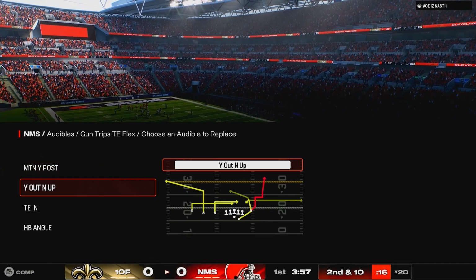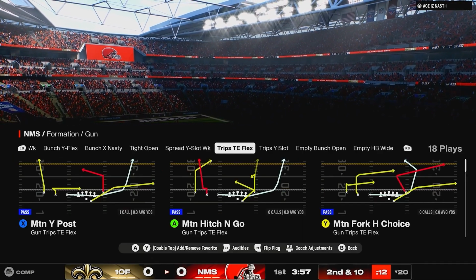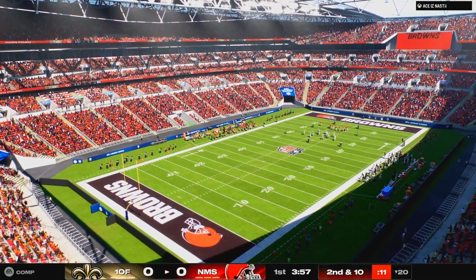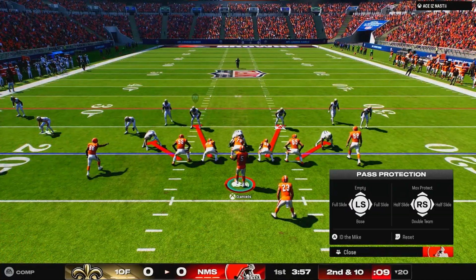Motion wide post the top one, Y out and up the second one, tight end in third, halfback angle the fourth, and I will come out in motion, hitch, and go. And I think I'm just going to call this play, and I'll show you why. So he's in double safety go.